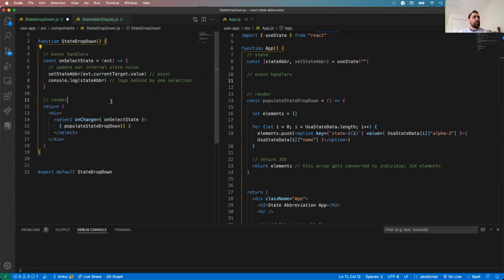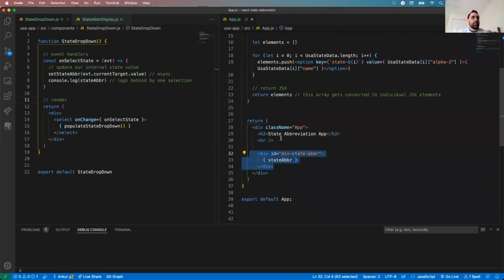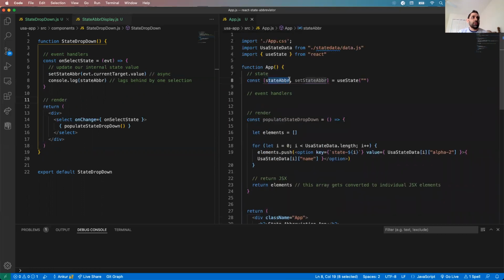Event handlers. All right, so this goes back to design, and we talked about this yesterday. I want to make sure we double up on it. So again, the question is, where should the state value live? Usually the answer is it should live in the most direct ancestor of every component that needs to use that data. In this case, both my display and my input are going to be interacting with the state value. You could put the state value in state dropdown, but then state dropdown is going to need to pass that state value up to the parent, and the parent needs to pass it back down. That doesn't make as much sense as just having your parent, in this case app.js, manage that state value and pass it down to the children as needed.